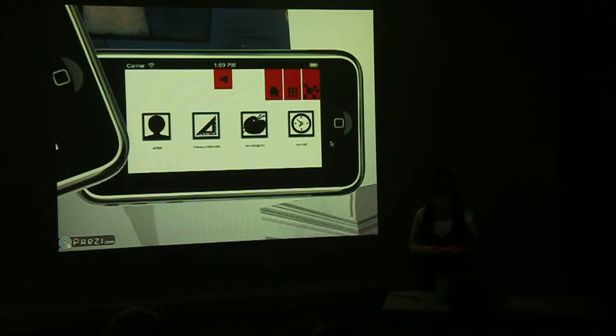To bring this app together, we all learned from scratch the programming language and tools used in developing iPhone apps. Within our group, we could then work on different components to bring the app together as a whole. The key components were creating the base structure of the app, the database from which the content is loaded, the detail view into which the content is loaded, the visual aesthetic, and the navigational map.